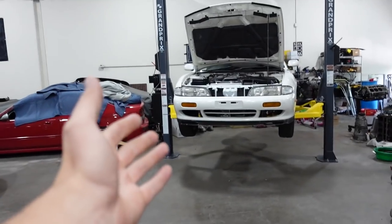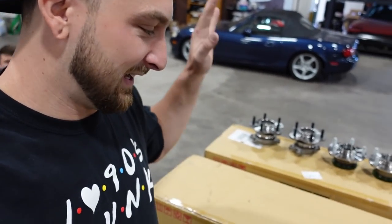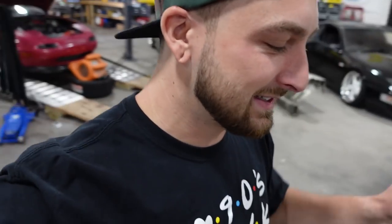Don't ruin this for me, let me just enjoy myself here. This one just kind of fell in my lap, and I want to enjoy it a little bit before winter came. Let me enjoy things. So the point I was getting at — we got to do some mods to this thing today. We got to get this thing looking right before we get caught on the road with it.